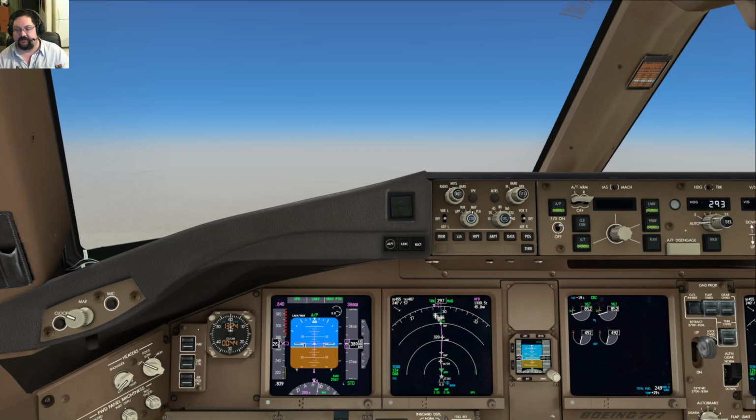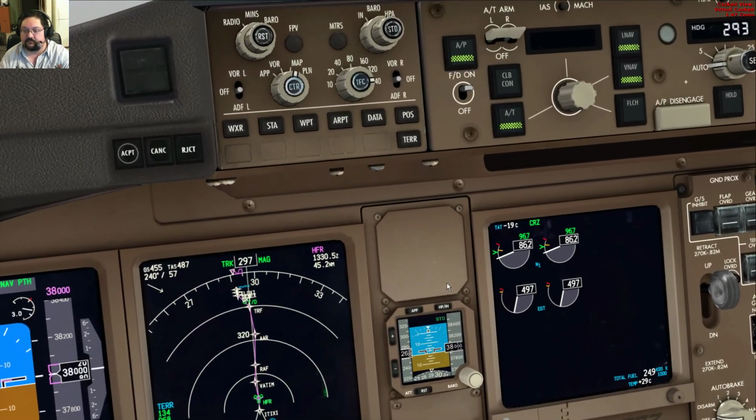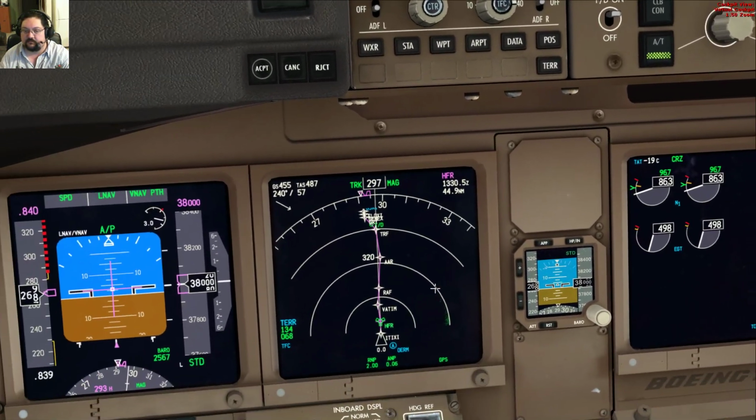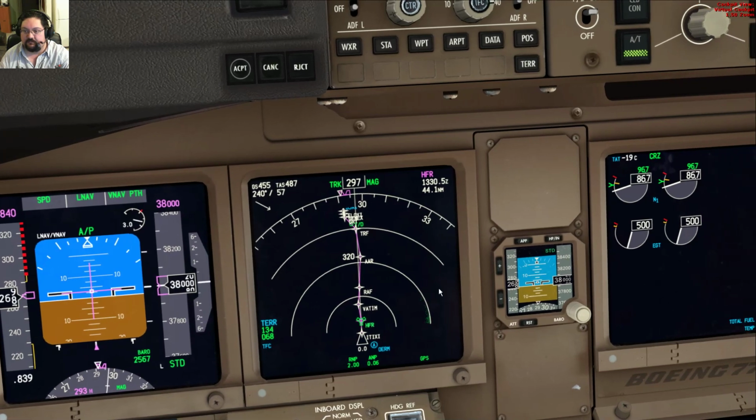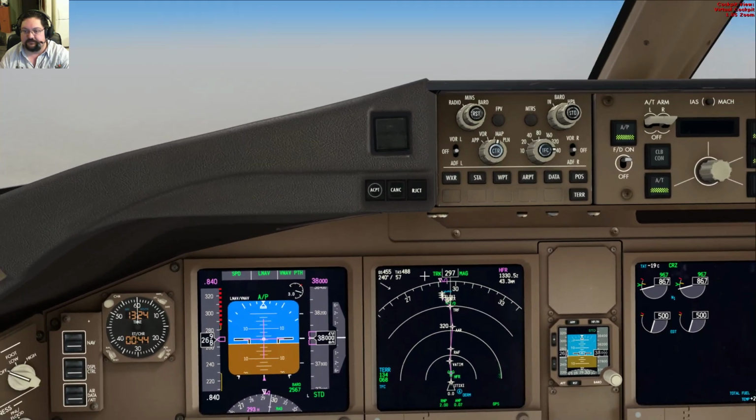What's that engine FADEC doing? Bouncing the engines up and down all the time like that. Speed staying steady. Right, that's fine.